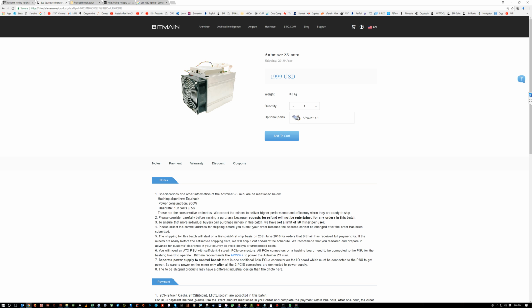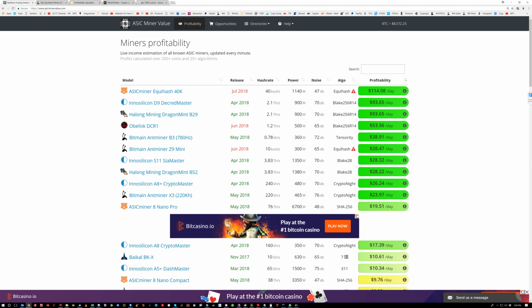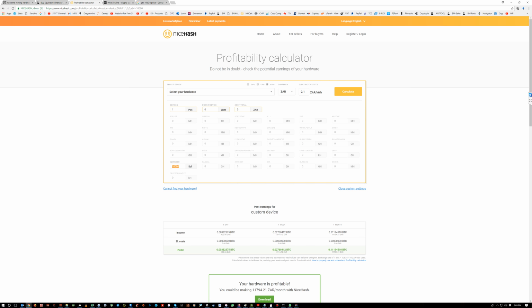Let's just take a quick look. Okay, so the real-time monitor, as I've explained, shows you $28 a day. On NiceHash there is a calculator. If you put it into Equihash, it gives you around 402 Rand a day, with an average of about 12,000 Rand per month. So your return on investment over here, as we're currently speaking, and even if a fork does occur, maximum, and you can take my word for this, your return on investment will certainly not be longer than 10 months. And I'm exaggerating there a little bit, because it might be much quicker than that. Should you have this miner right now, it's going to be between 4 to 6 months.